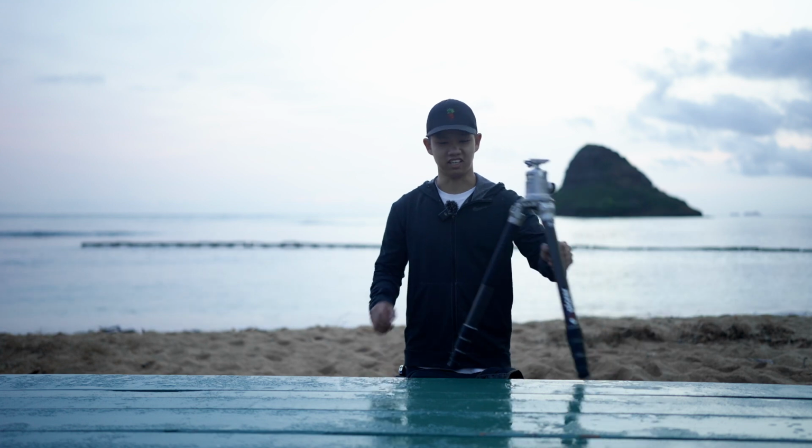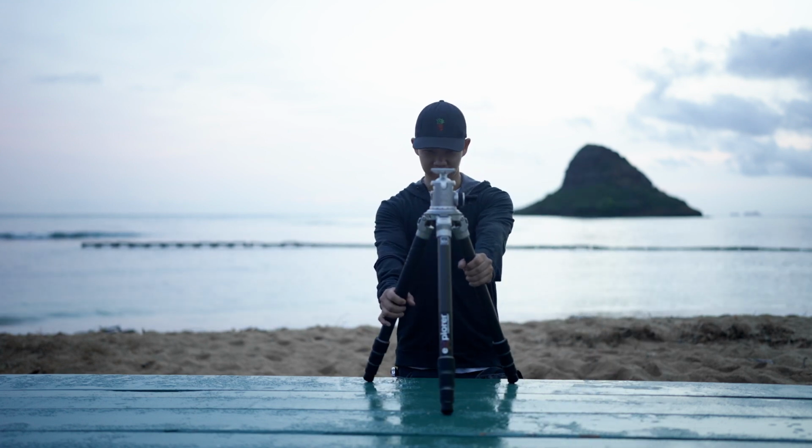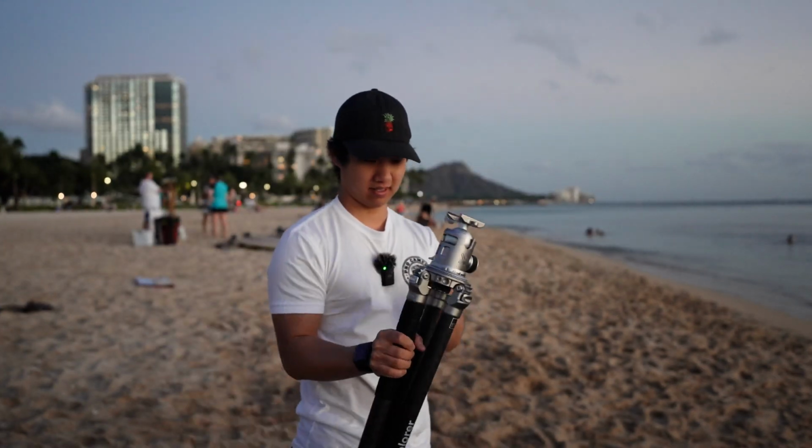Over the past couple of weeks, I've been testing out this tripod. This is the Explorer Ascent tripod.